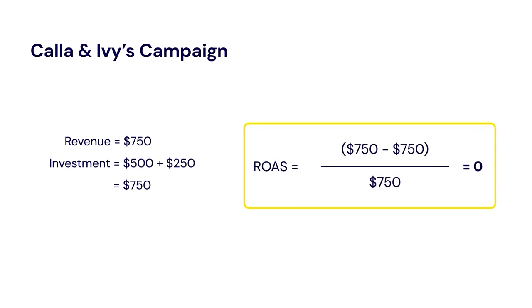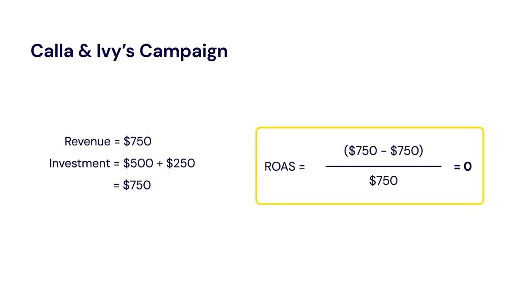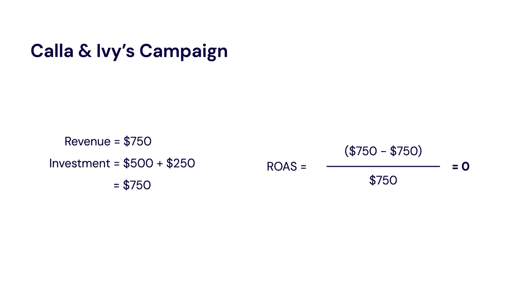Let's look again at our example from Kala and Ivy. The revenue Imra generated was $750, and to get there, she made a total investment of $500 plus $250, or $750. So in this case, her return on investment is 0. Now, it is possible that the $500 Imra spent on creating the wreaths partially went into getting a first prototype created. So if Imra sold more wreaths, the cost would go up, but maybe not with as much.